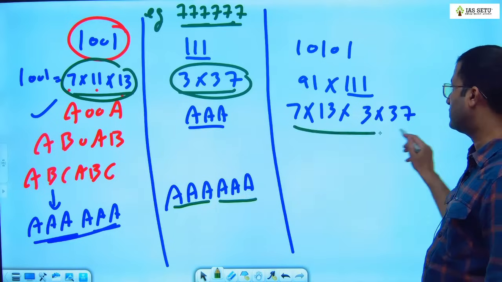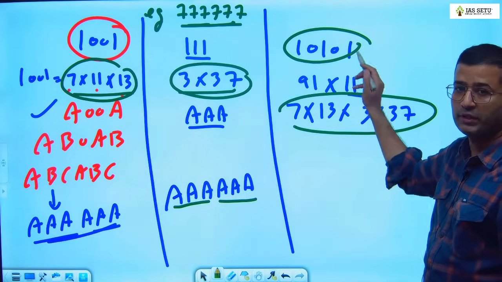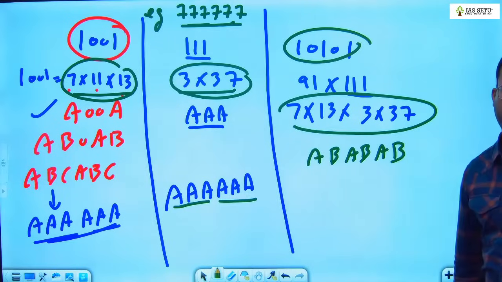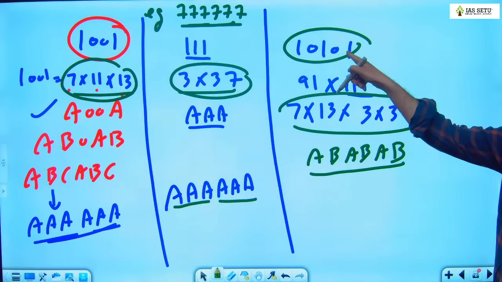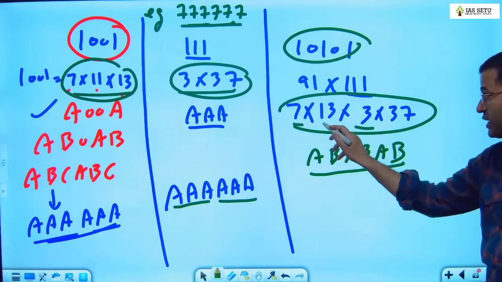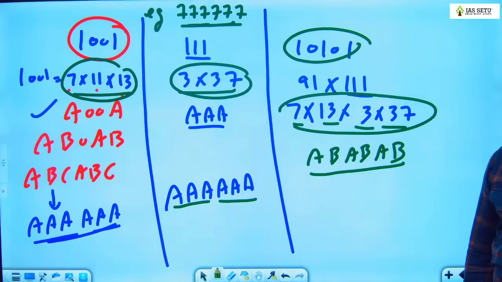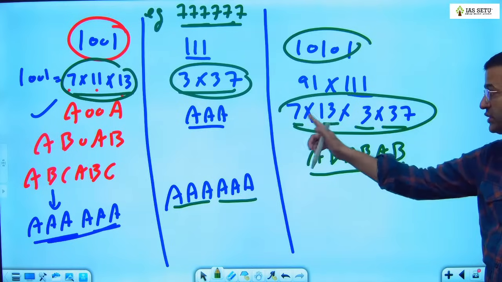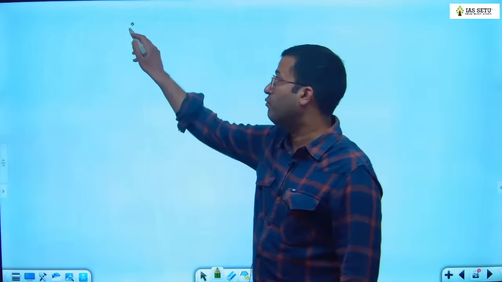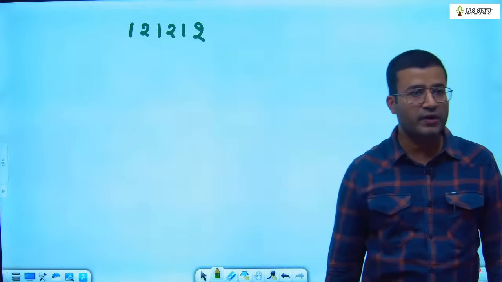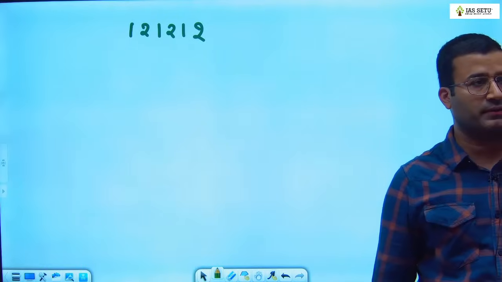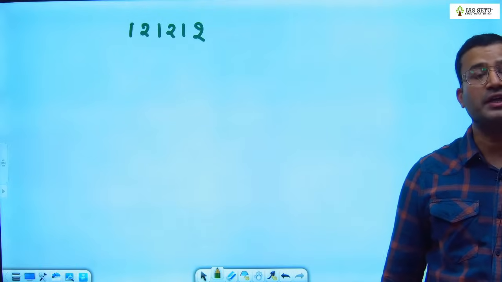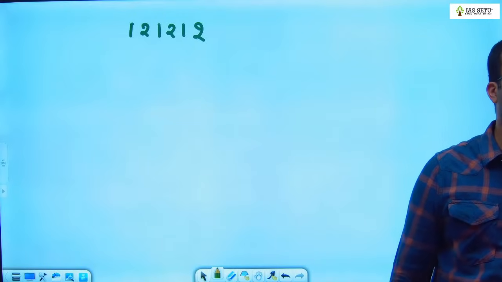Now here, 10101: a number in the form of ABABAB. I will prove that any number in this form is divisible by 3, 7, 13, 37. Here the rest are there, but 11 is not; just keep 11 aside, leave 11 out. It is applicable for 3, 7, 13, 37. For example, I took a number 121212. If I ask whether this number is divisible by 3, yes. By 7, yes. By 13, yes. By 37, yes. 11, we have to check. Don't say no, we have to check, but we cannot prove it always.